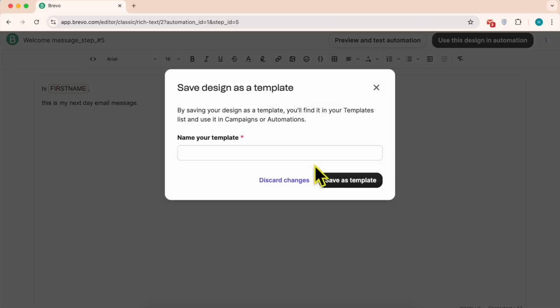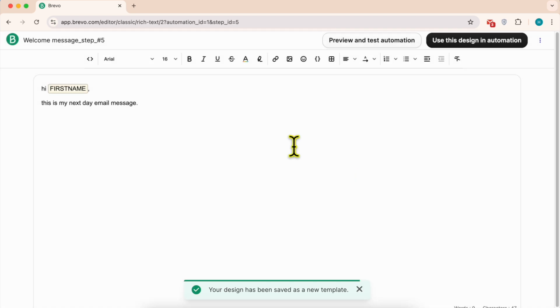Click on save as template, give it a name, for example, my simple text based template. Click on save as template. So next time, no need to fill in this text. I recommend you to use hi first name for this email message, then save it as the template.